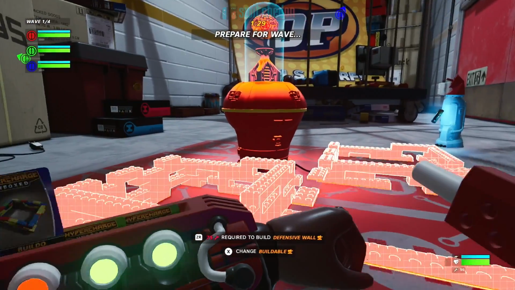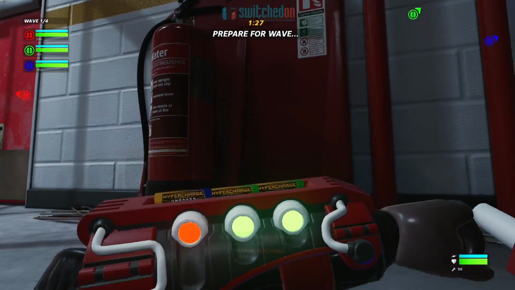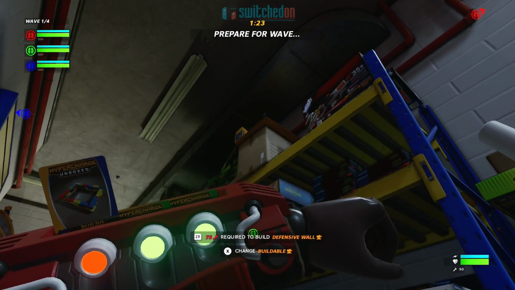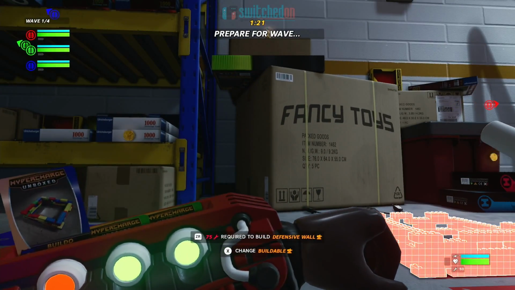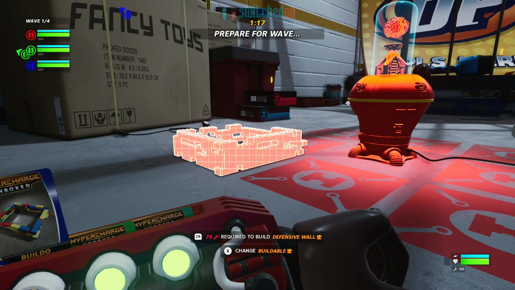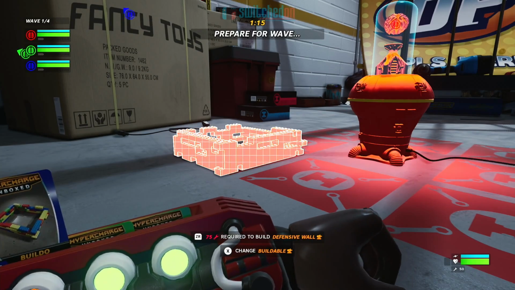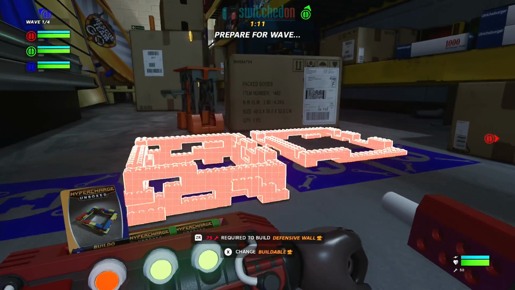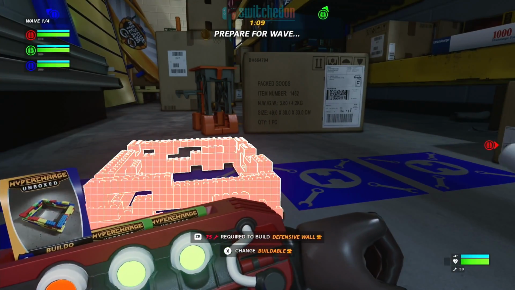So it's kind of a bit like tower defense. You're trying to protect these cores. You've got a red core here, a blue core here, and a green core up here. If those 3 fall, it's game over. The more cores you protect to the end of the map, and if you clear the waves of enemies, you get awarded better medals. So we're going to start here by building some walls.